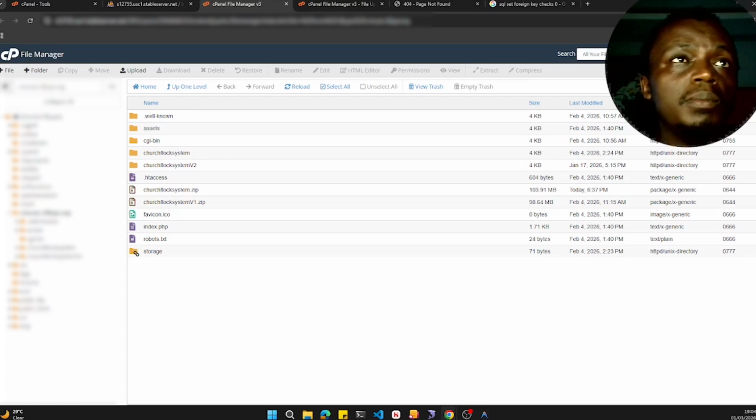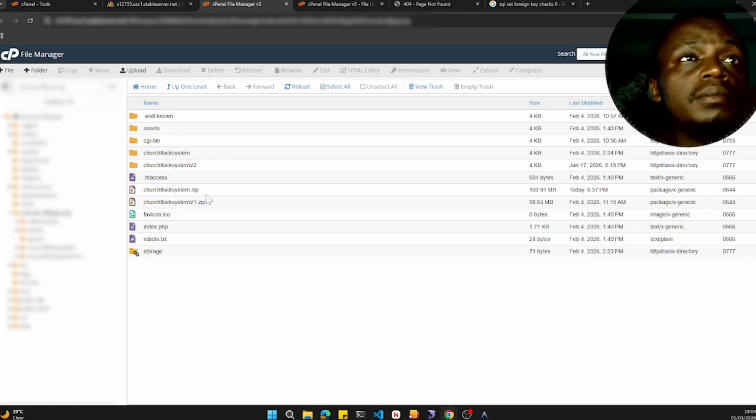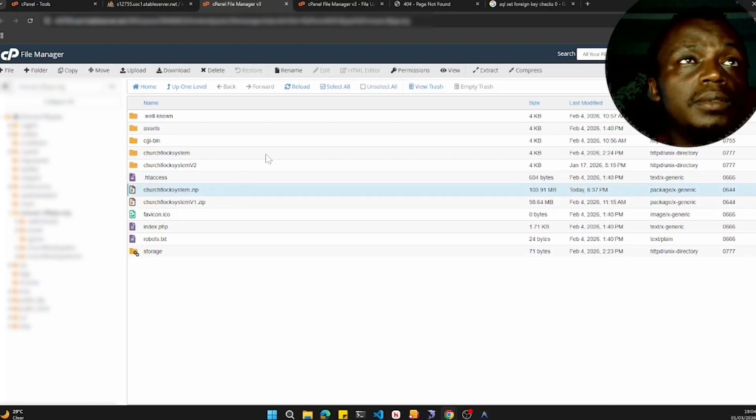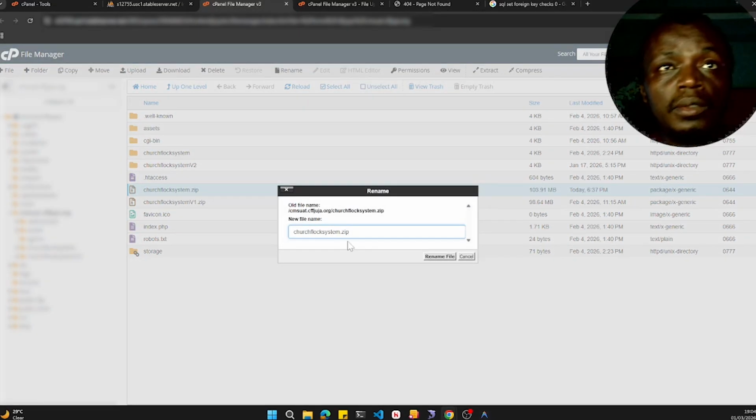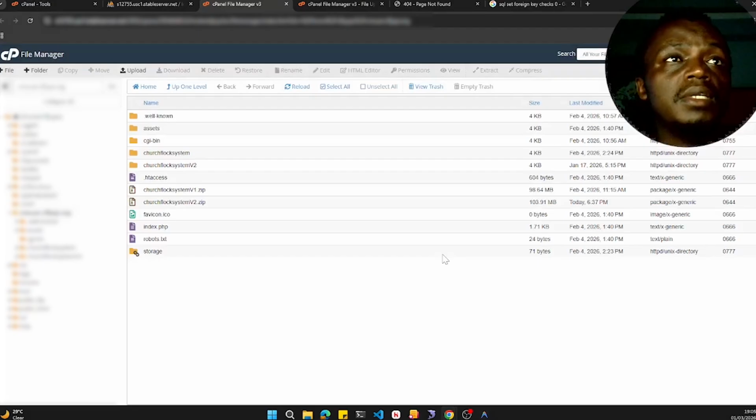Because I just want to replace most of the files in this, and I already have a backup, so I'm not worried a bit. So this version 2 is this, so this one I rename also to version 2. Yeah, I should do that. When you remember something small, just do it, otherwise you may forget. So this is the version 2 zip.